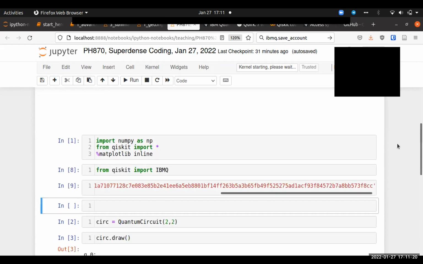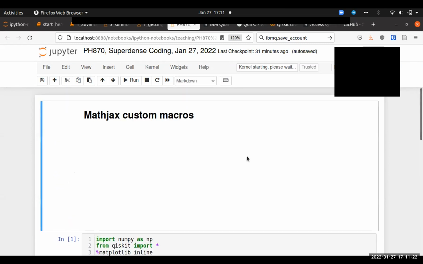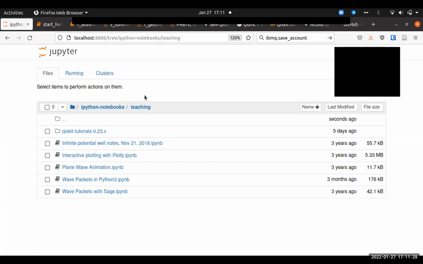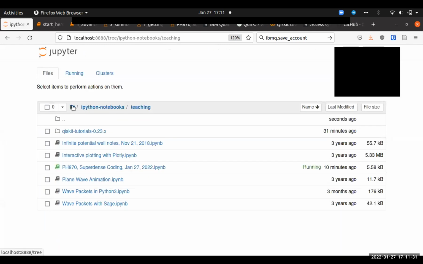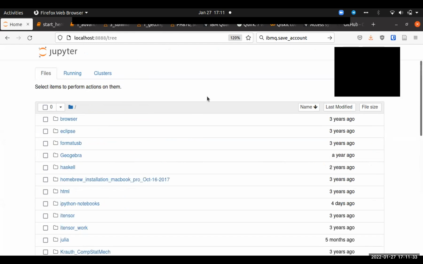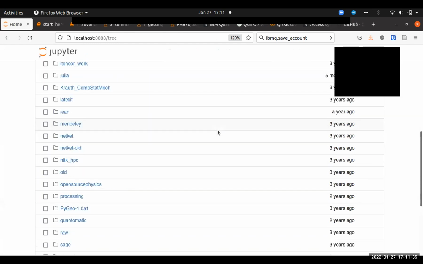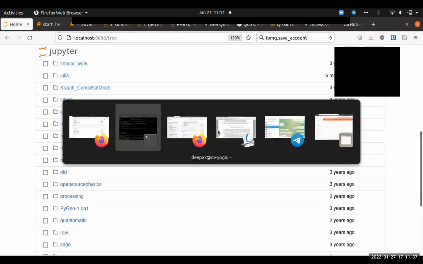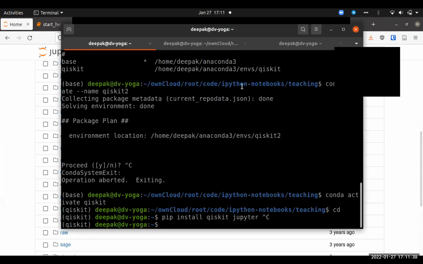Okay, so now again, what I have done in this notebook, right? What will happen when you open Jupyter is you'll see a directory listing which looks something like this, depending on which is the root directory in which you started the Jupyter server.